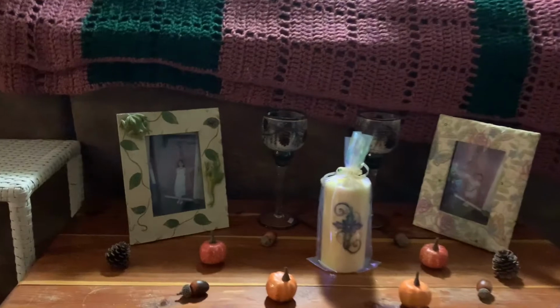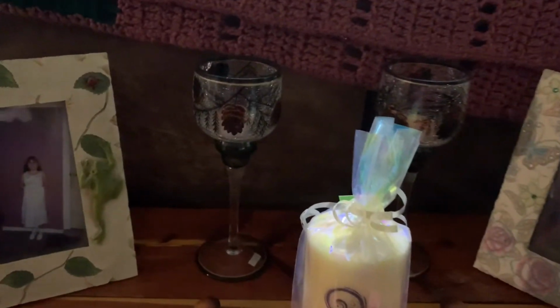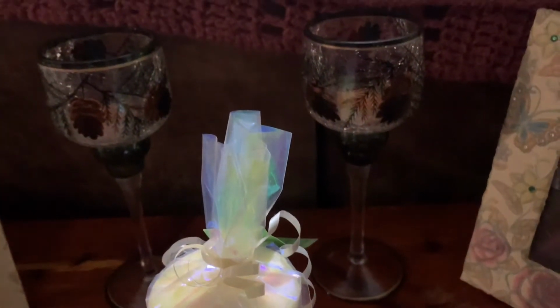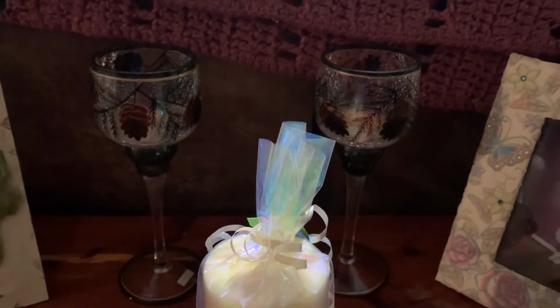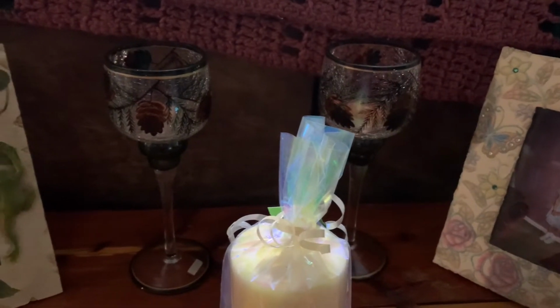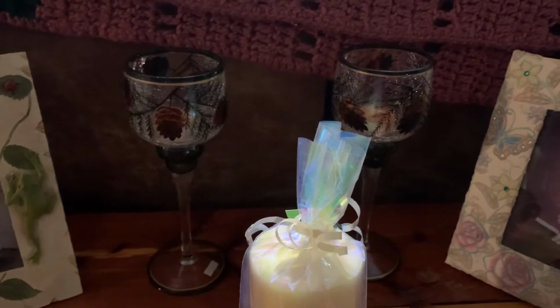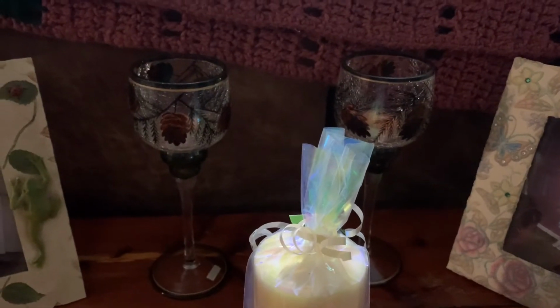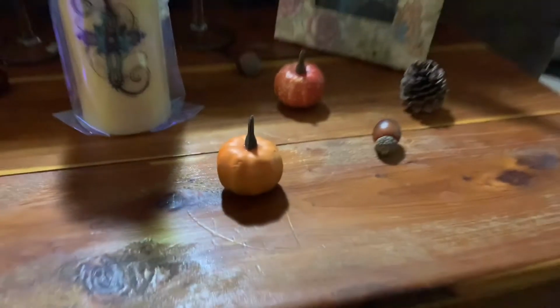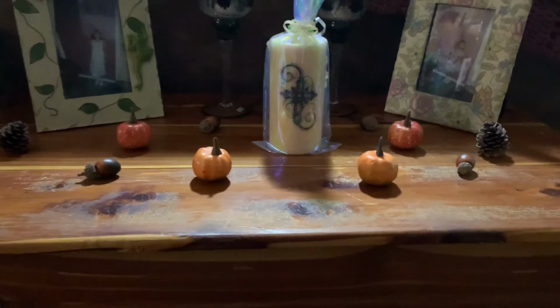In the back, if you can see it, these are some pine cone candle holders. Right now, I've just got some little orange tea lights in there, but we bought those through a school fundraiser. I don't even know how many years ago, when my daughter was in middle school, I think, or maybe ninth grade. It was a Yankee Candle fundraiser, so that's where I got those. And these are some more of the little stuff that came in that bag that I got from Walmart. I think that was like $3.98 or something, so that wasn't too bad.